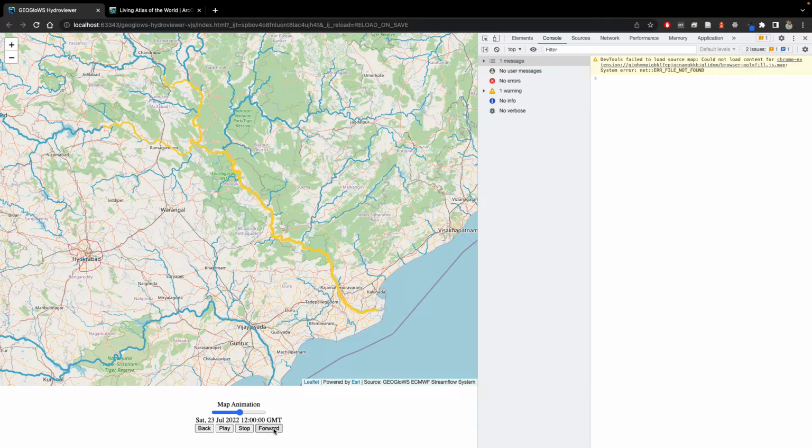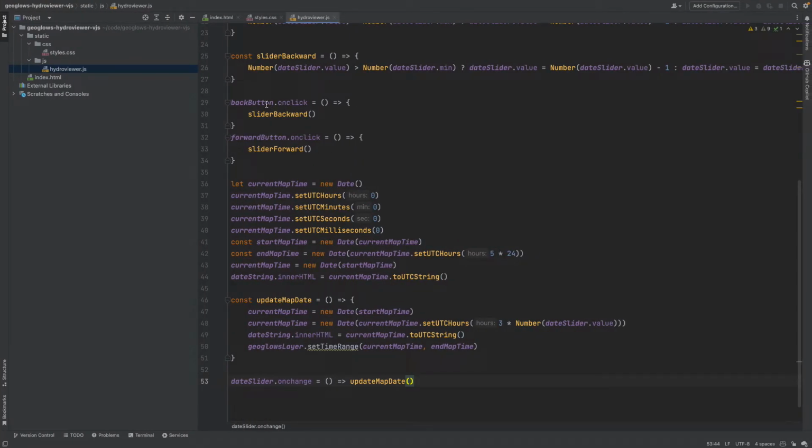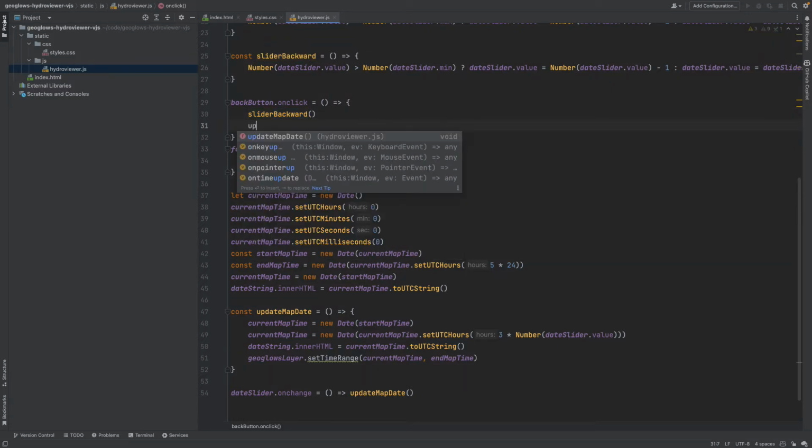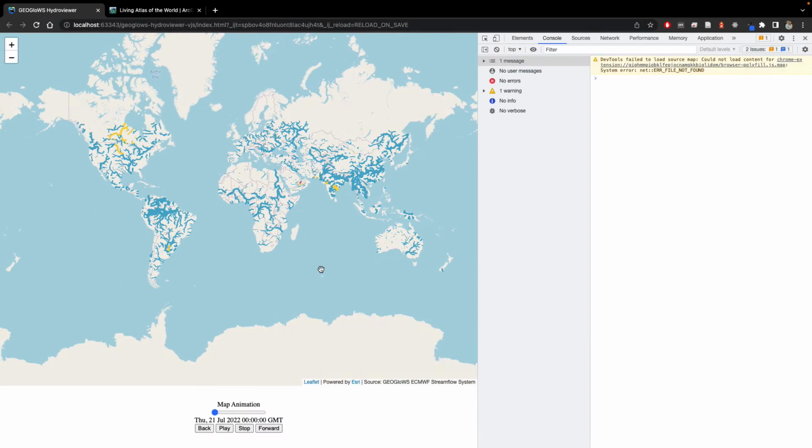But when I press the forward button, the slider moves, but the map does not move. That's because our JavaScript editing the value of the slider does not trigger that onChange event. So what we can do is add additional functions to run when someone clicks on the button. This time we don't want them to just move the slider backwards and forwards, we also want it to update the map. So we'll call the updateMapDate function. All right, let's go back to our browser, refresh, and check where we're at.